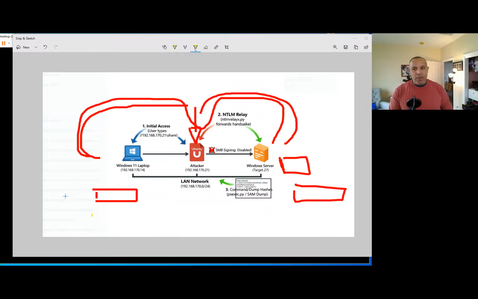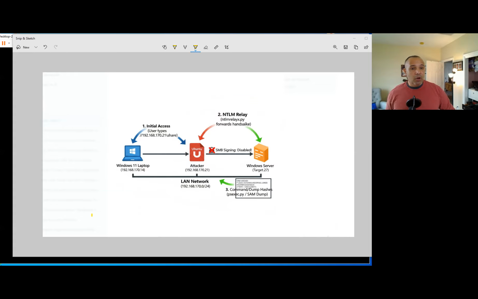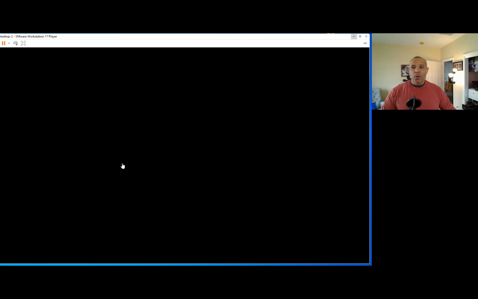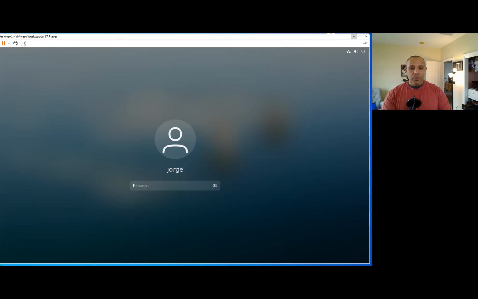Sometimes people think that with hacking, you only run a tool and things are going to happen automatically. That's not the way it works. Obviously, when attackers are doing this in environments that are outdated, they're going to have a much better chance of succeeding because many of these configurations are not going to be in place. So let's go over the commands and what we're doing so you'll see it in action in case you get lost with my explanation. So I'm going to get my Ubuntu computer running.